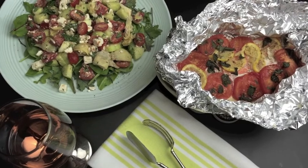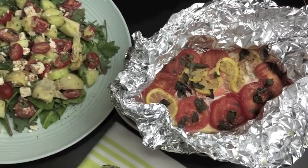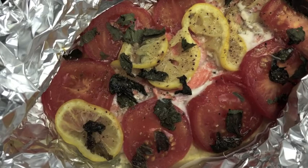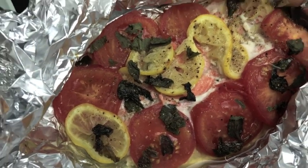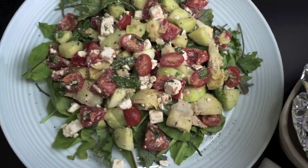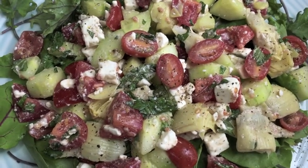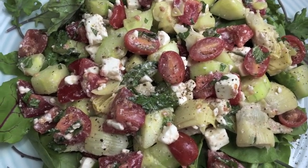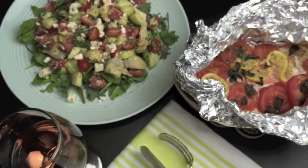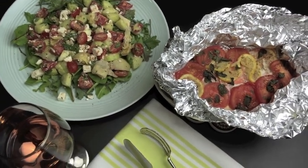There you have day 30 of my year in food — that beautiful little parcel of salmon with tomatoes, lemon, and mint. It came out just perfectly: 375 degree oven for about almost 15 minutes. And then we've got our gorgeous salad sitting on all those yummy greens with cucumber, tomatoes, lots of mint, sheep's milk feta, and those beautiful marinated artichoke hearts. Honestly, this could not be an easier meal — it's healthy, it's light. I hope y'all try this for yourselves with whatever fish you like. This is day 30 of my year in food with Jilly Lagasse. I will see you tomorrow. Happy cooking!